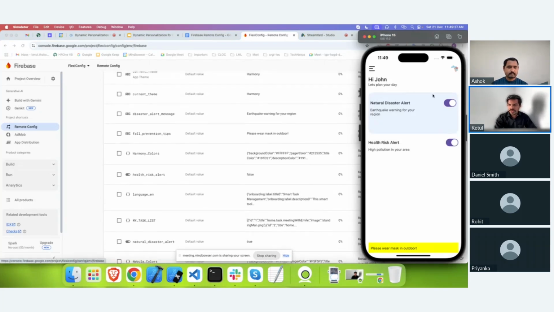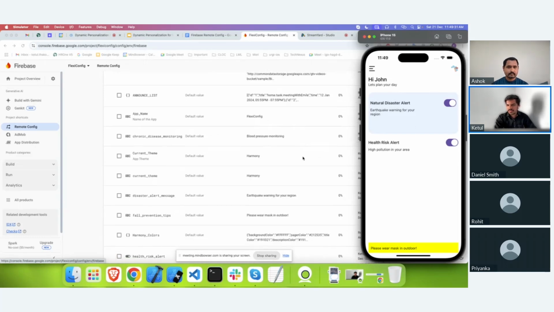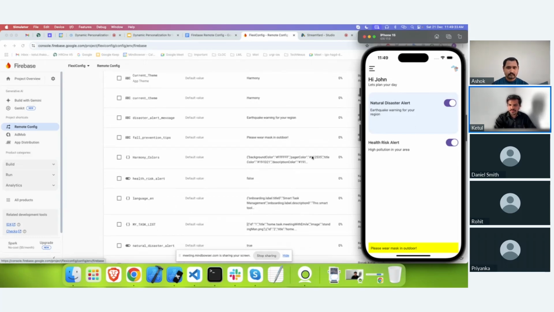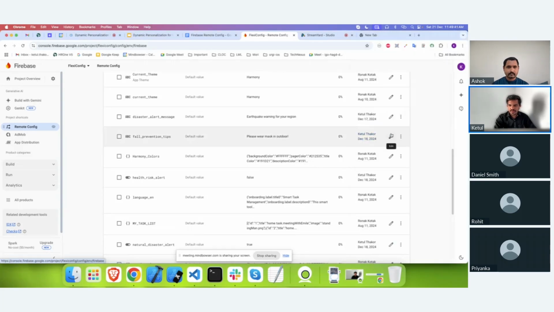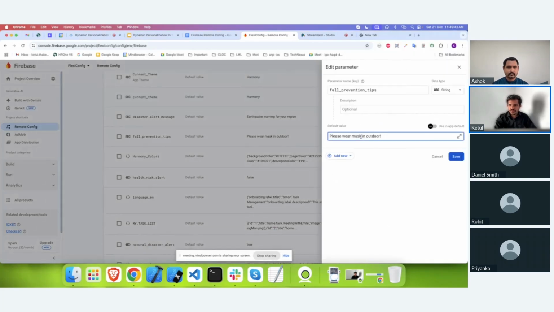So we can toggle one of these features from the Firebase dashboard. Also, users can get up-to-date information while accessing the application. So we are changing these tips from Firebase Remote Config.